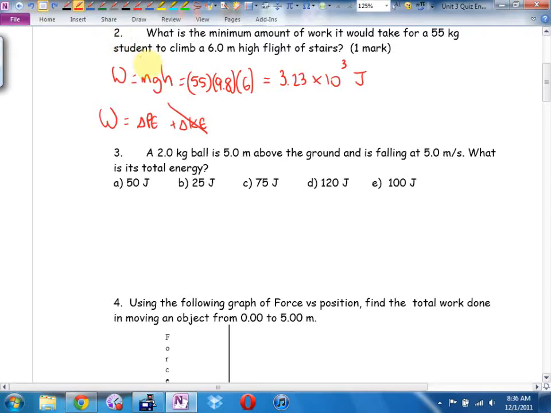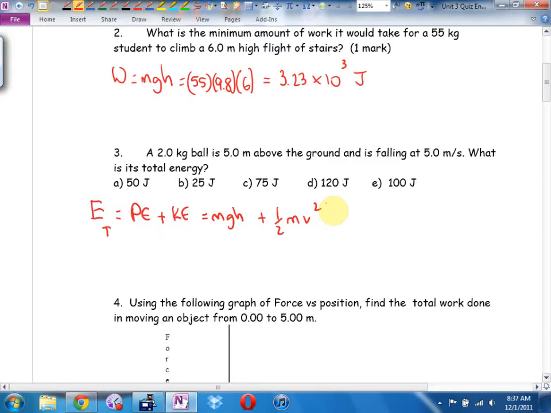Now, question three is different. Question three says total energy. When I say total, I think that means find everything and add it up. That's usually what it's meant, to total something up. So for question three, I think total energy, I'll call it energy T for energy total, is going to be all of the potential plus all of the kinetic. How much potential? Well, that's mgh. How much kinetic? That's a half mv squared. And now it's plug and chug.